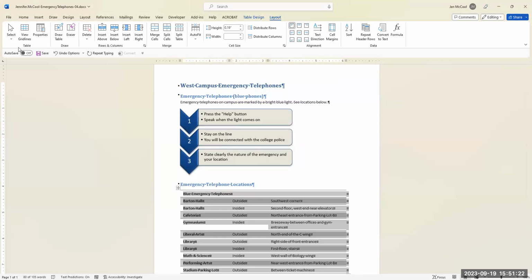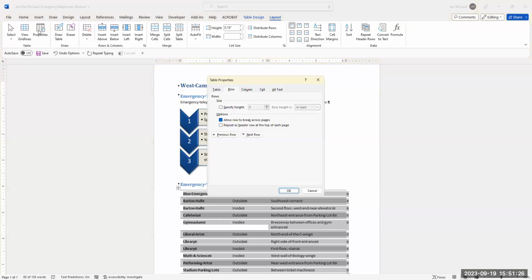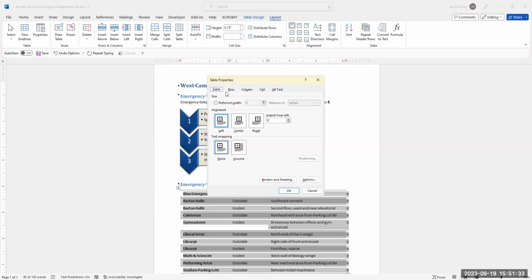All right, so right here we're in table, and we're going to go to table properties. And that's where we were at earlier. And we are going to click the table. Use the cell tab, sorry, click cell, go to cell tab. And they want us to select the center. We're going to click OK.